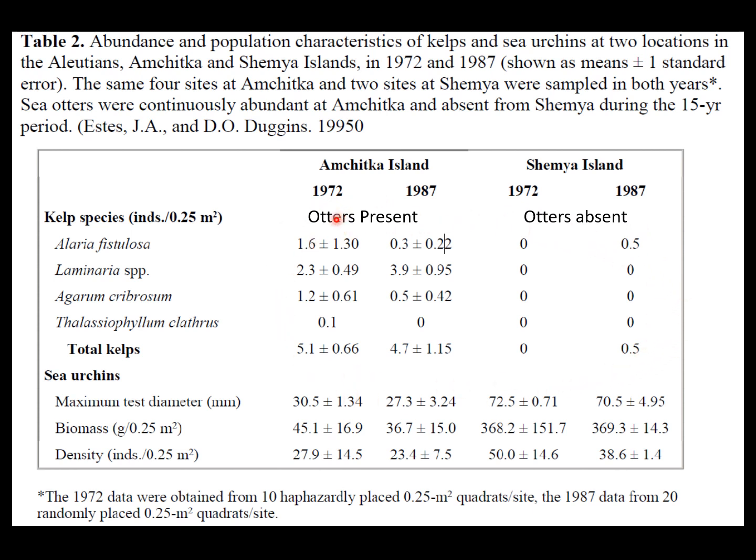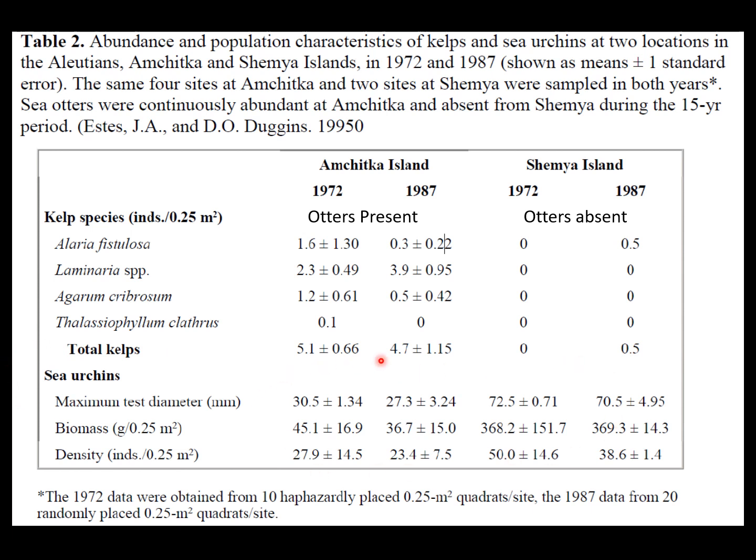Now take a look at this. Over here you are looking at the density of individual different types of kelp species, right? About 1, 2, 3, 4 species. Look at the higher density in the presence of sea otters. Why? Sea otters feed on urchins, and so there are few urchins to feed on kelp, right? Look what happens with the absence. The densities of kelp drop to 0, except for a very few instances where you had less than one individual surviving in a given unit area.